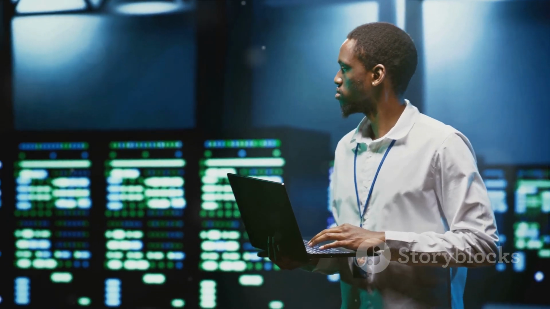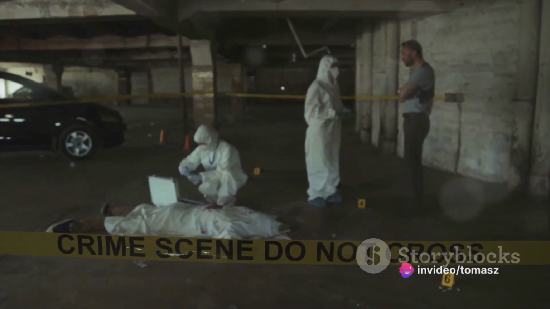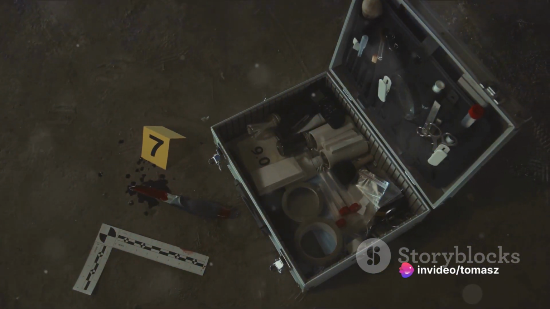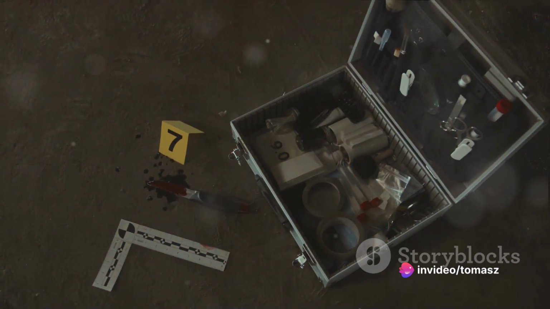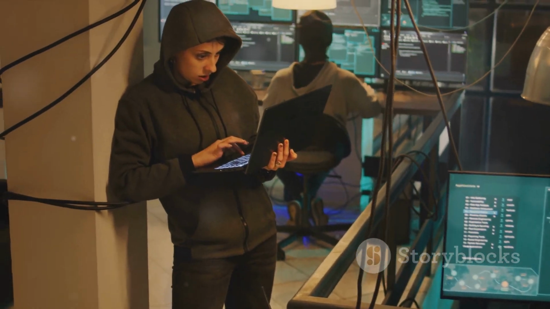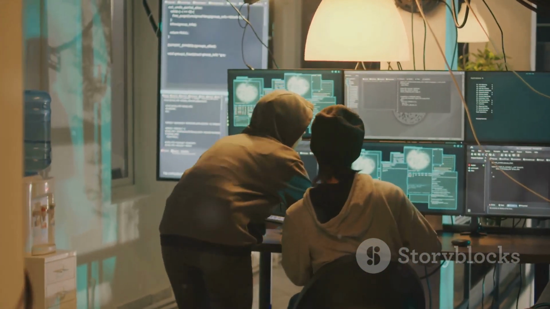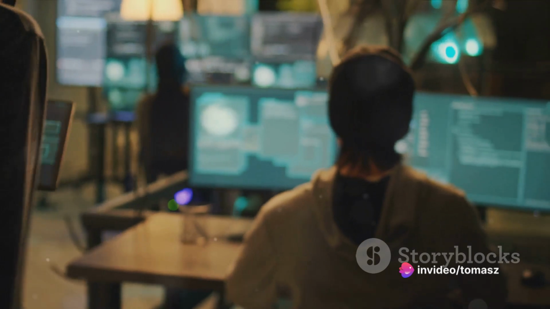When a security breach happens, it's like a crime scene. There's evidence scattered all over, from log files to network traffic data. A forensics toolkit helps administrators collect, analyze, and preserve this evidence. It's not just about finding out what happened, but also figuring out how it happened, who was responsible, and how to prevent it from happening again.